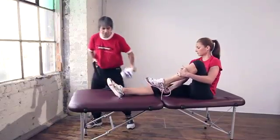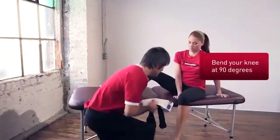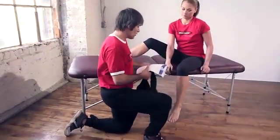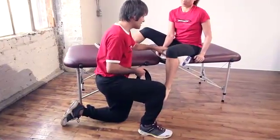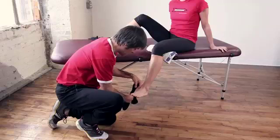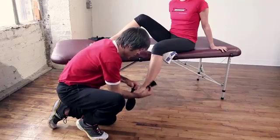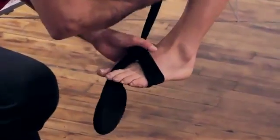And with this, I'll just kind of come around. You're going to take your leg and bend your knee at 90 degrees. She'll have her leg up on a height like a chair or a kitchen counter, something where it's a little bit higher, so she can have a little pad. This is just a towel roll underneath her knee to protect that. Now here we have a tube sock, and we'll place this sock between the big toe and first toe, and then wrap the sock around the foot, and then it forms a stirrup, and you lock it in.